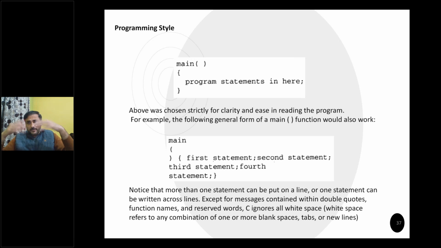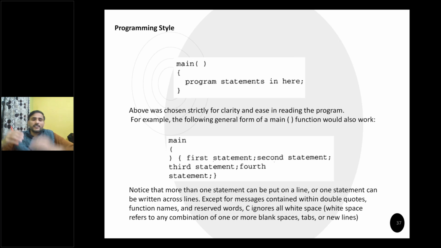All the statements that make up this main function are included within the braces. Whatever the statements, whatever the functions we are going to include, we include inside the main. So all these are the programming styles that you need to take care.